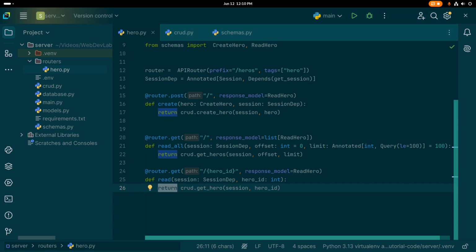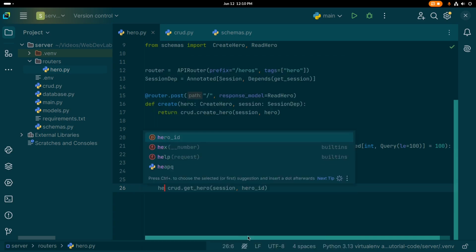Instead, we are going to see whether the hero exists or not. For example, I pass a value to the hero ID, for example 1000. There is no hero with that ID, so we are going to set an error for that. Okay, so let me just do it like this.